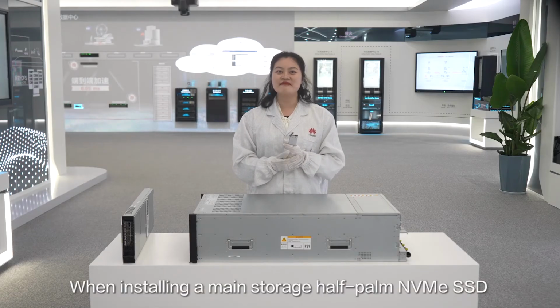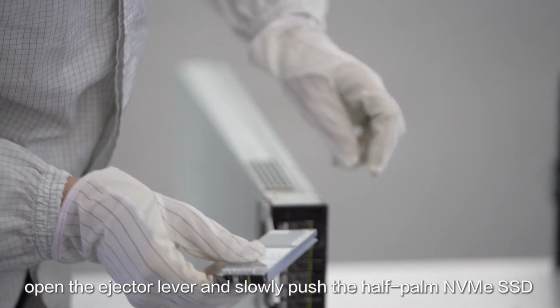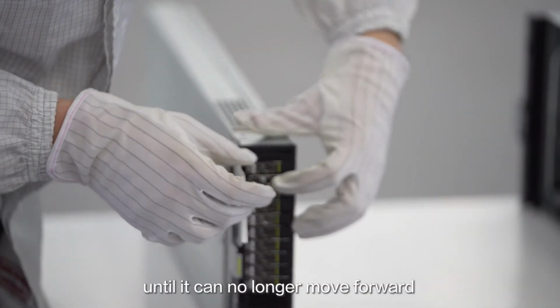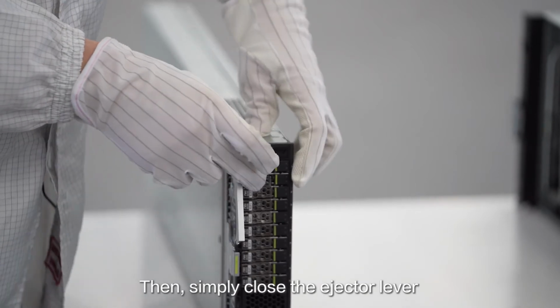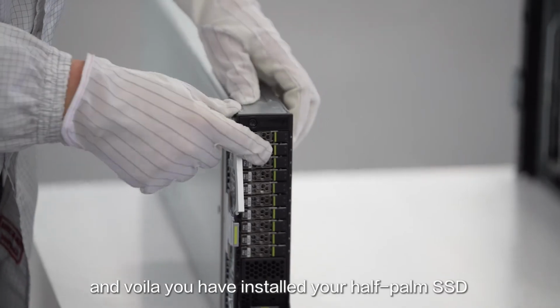When installing a main storage half-palm NVMe SSD, open the ejector lever and slowly push the half-palm NVMe SSD into the slot until it can no longer move forward. Then simply close the ejector lever and voila, you have installed your half-palm SSD.